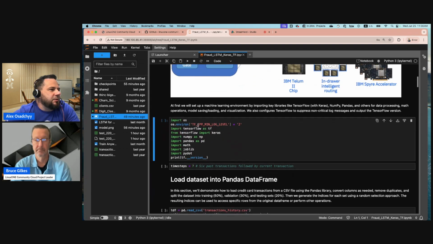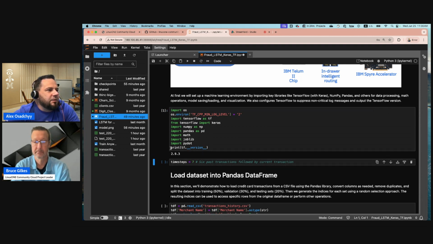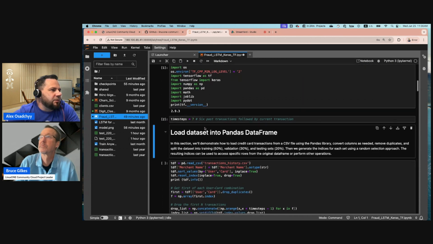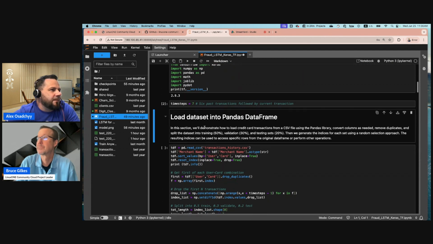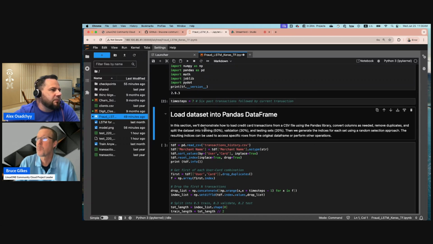And this step will set up the environment, right? So we're importing all the necessary packages such as Tensorflow, Pandas data frame, and we click through this. And then this step outputs the version of Tensorflow. You can see that it did the output right there interactively, 2.9.3. We move on to the next step, and this specifies how many transactions in the series we're going to be looking at, a history of 7 transactions.